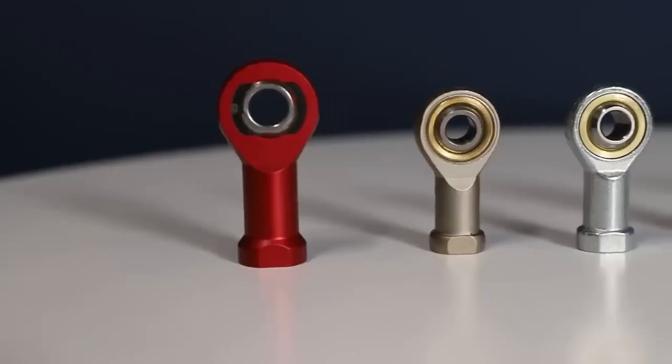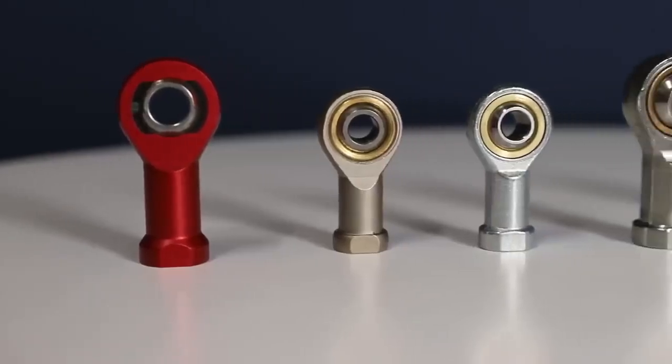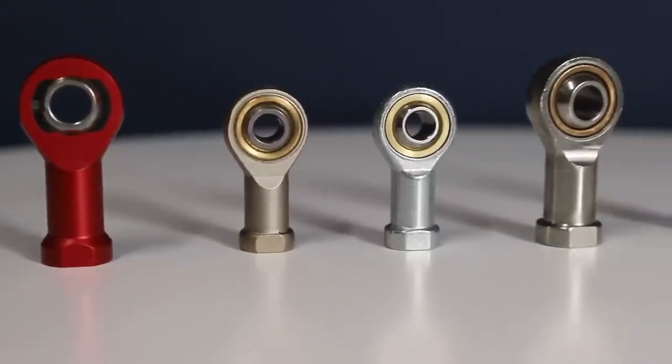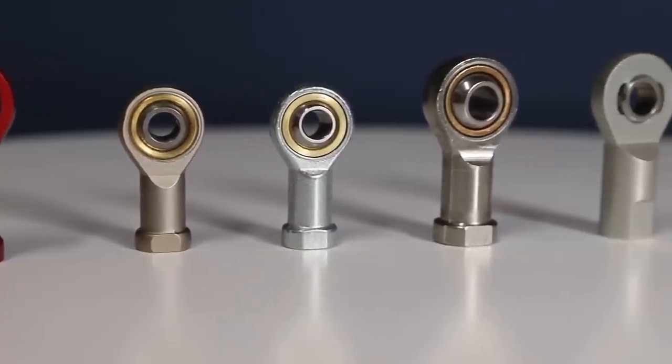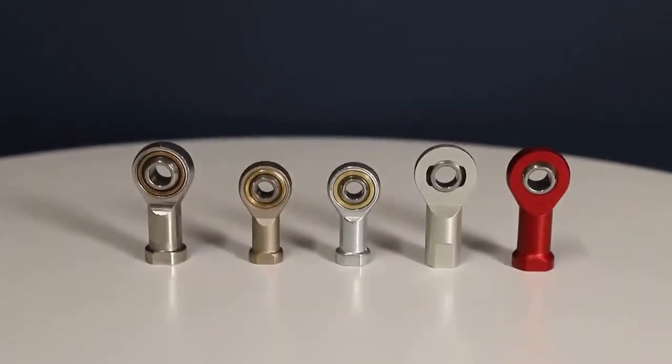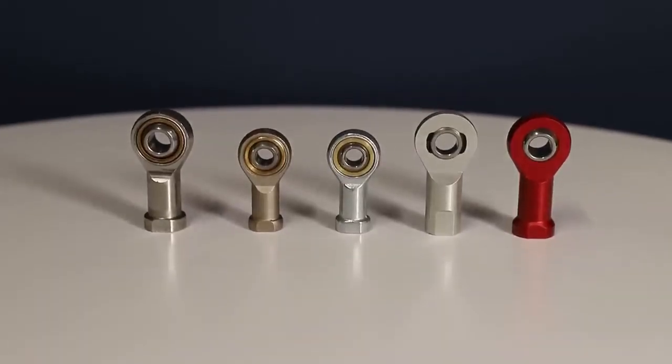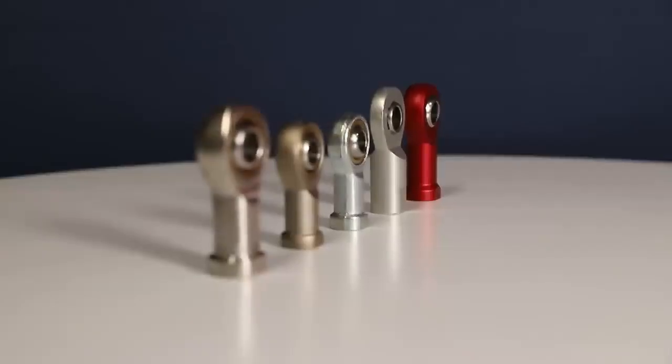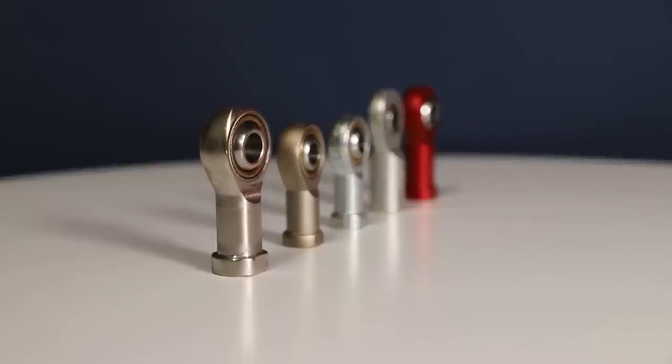When corrosion or humidity is present, or for medical or food and beverage environments, rod ends can be made of corrosion-resistant and washdown compliant materials like stainless steel. Finally, for special configurations or non-standard geometries, what can we offer? For special requests, our engineering team can develop custom solutions. For example, we can provide rod ends in various materials, diameters, lengths, thread connection types, and configurations, including linkages and subassemblies.